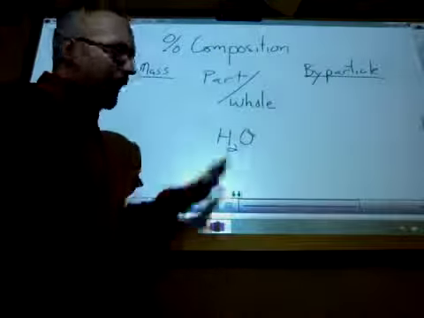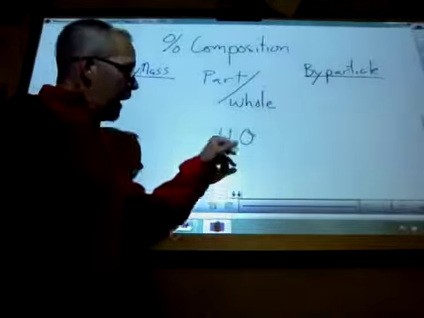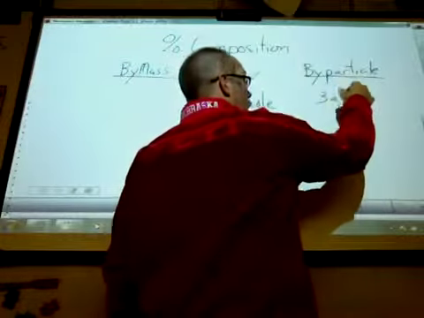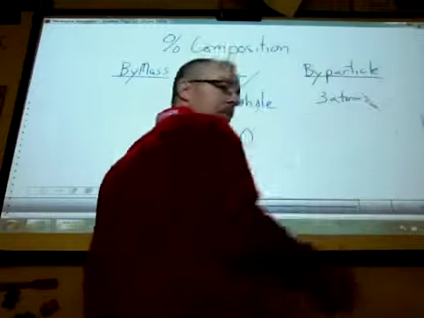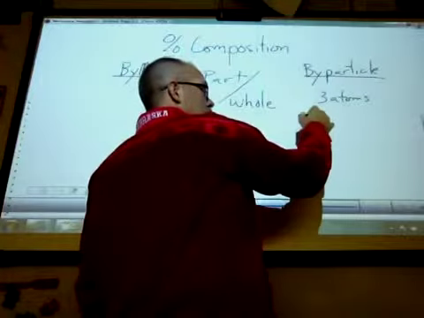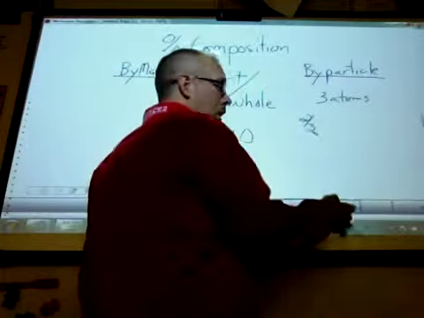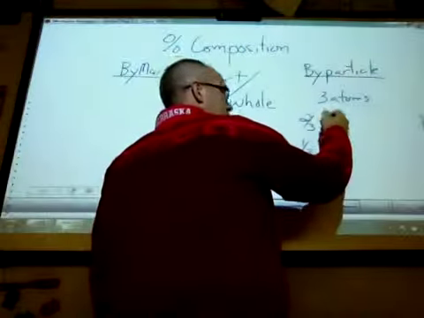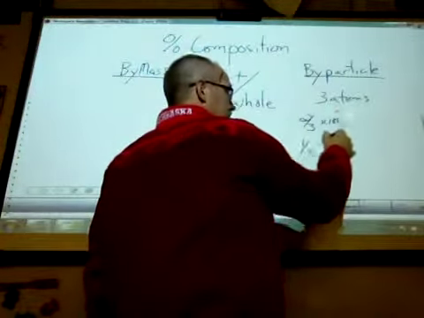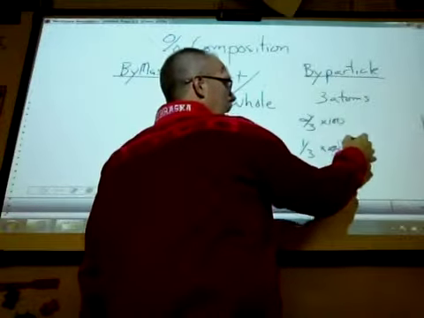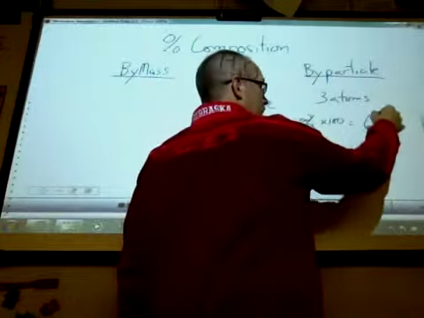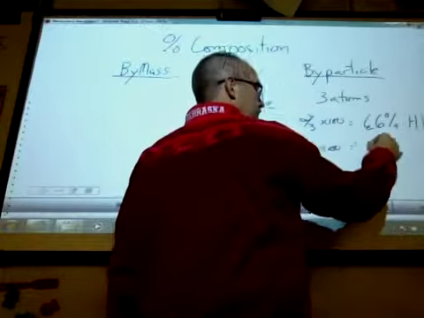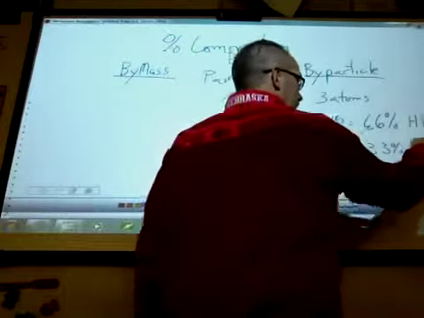Water. H2O, when you count it out, has 2 atoms of hydrogen and 1 atom of oxygen, giving us 3 total atoms. Okay? Now, out of that, 2 of the 3 of those atoms are hydrogen, and 1 out of the 3 of those atoms are oxygen. We take 2 out of 3, and to get it to a percentage, we multiply it by 100, and we come up with some simple answers here. 66% is hydrogen, and 33% is oxygen.